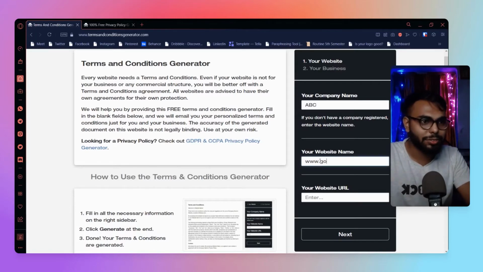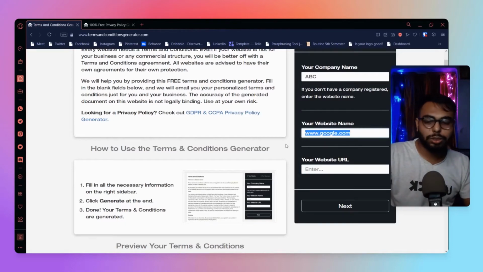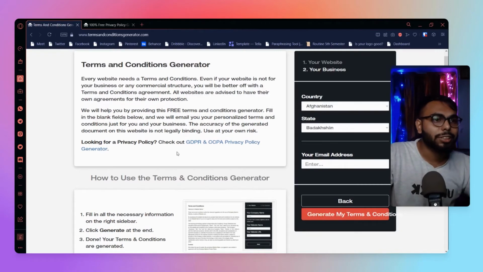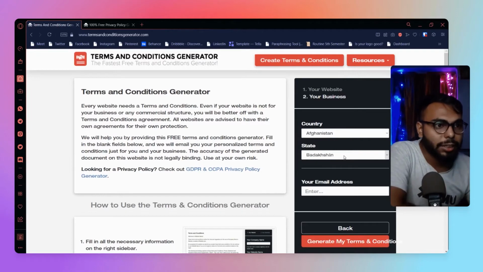What else? Include .com inside your website URL. So for the URL you should give it this, and for your website name you can name it anything. We are supposedly creating Google's, so let's use Google. And here you have to choose the country, the state and your email address as well.